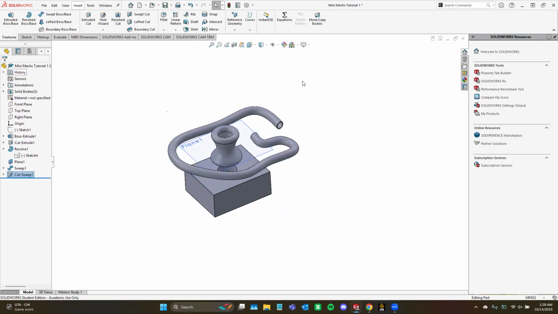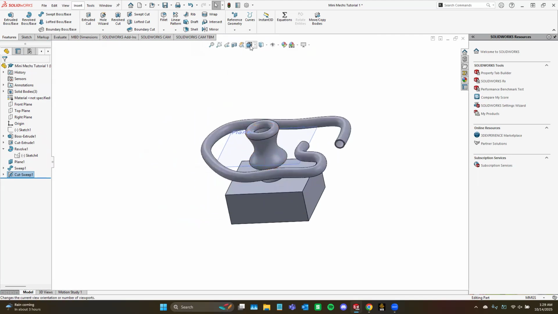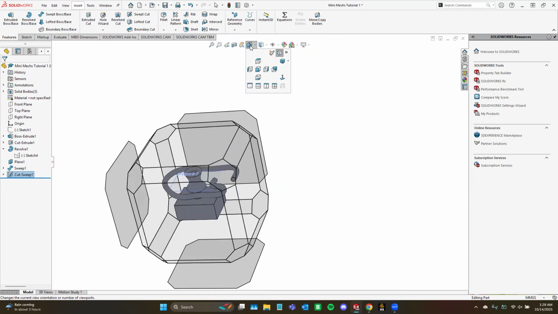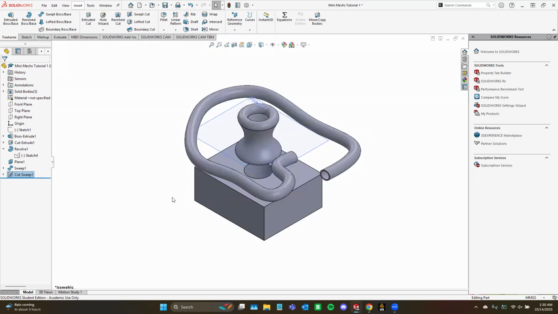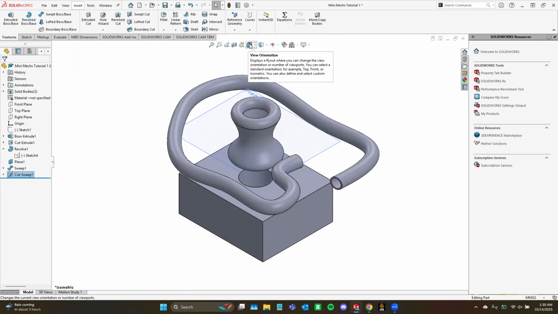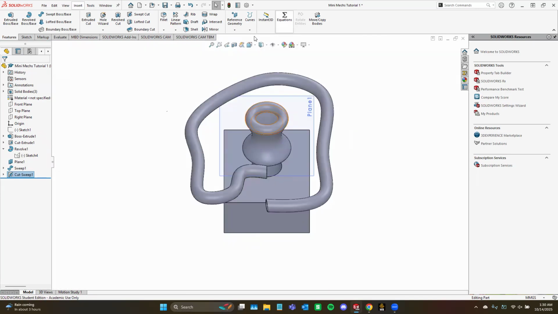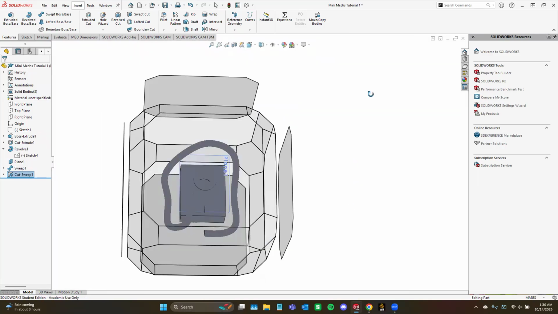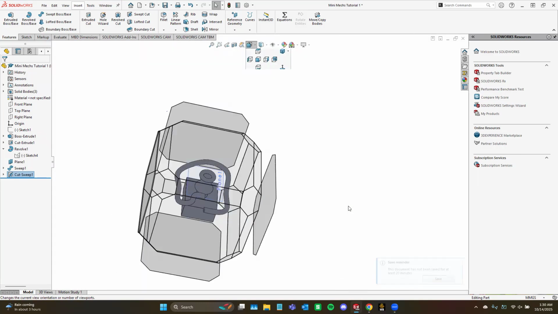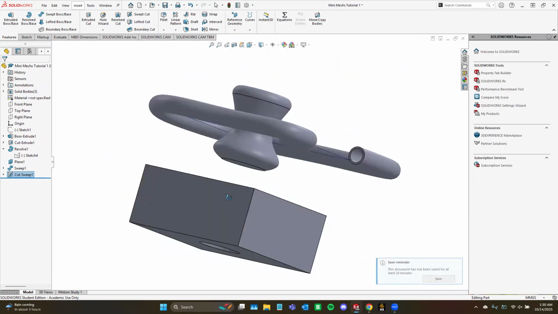So we don't need the section view anymore. So we'll just click out of it. Since we're on this toolbar, I'll go ahead and show you guys the view orientation. When you click this, this 3D shape comes up, and whichever face you click, the view of your part snaps to that face. If I want to go to this top view, I can move around, and select the view from down here. So it's pretty useful.